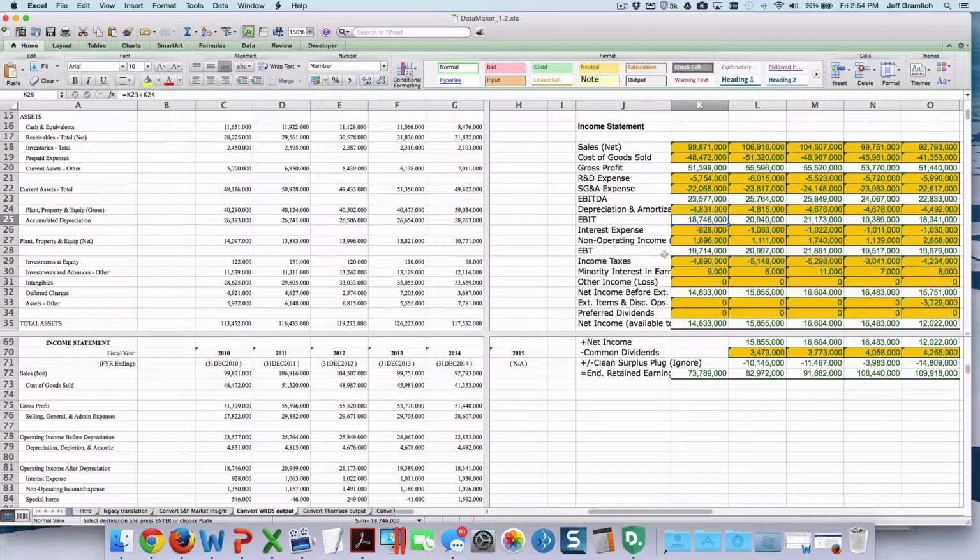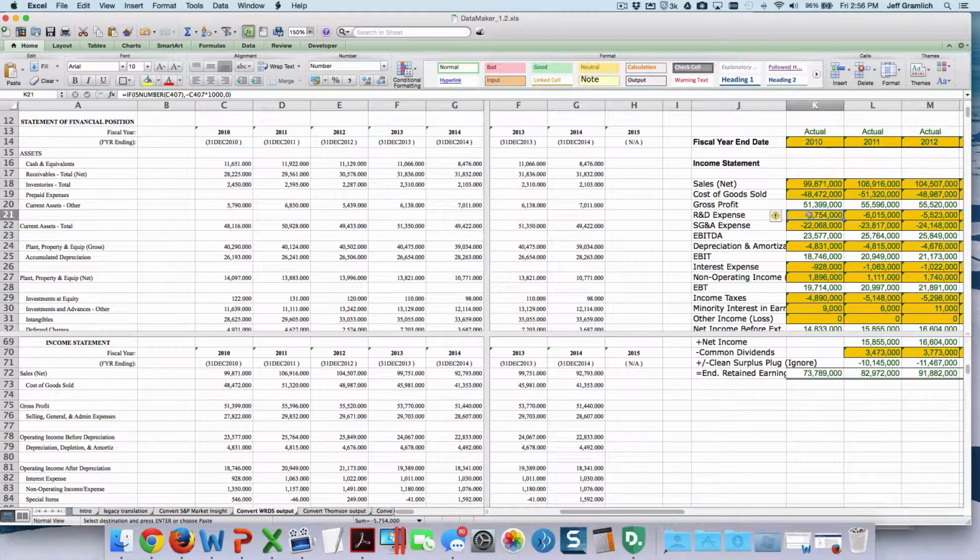Now, here, I think because we end up with the right net income, so if we look here, R&D comes from C407 toward the very bottom.